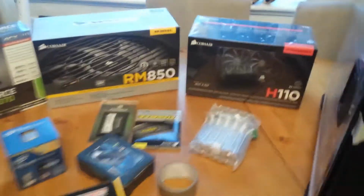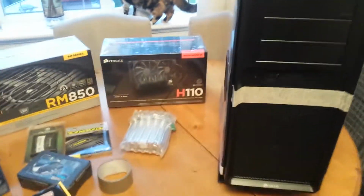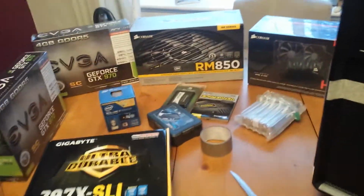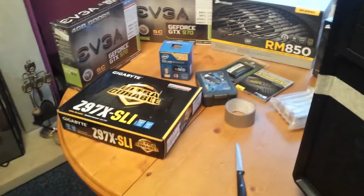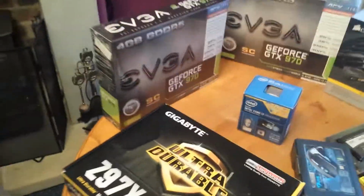This is part one of the PC build. I'll show you the components, and then I'm not going to show you building it, but I'll show you when it's finished, when it's up and running, to show you what I've got.